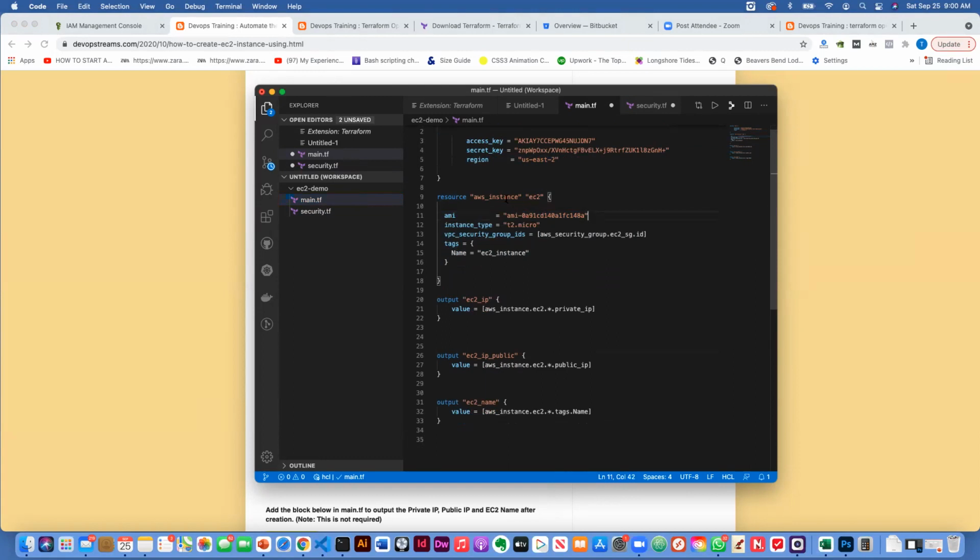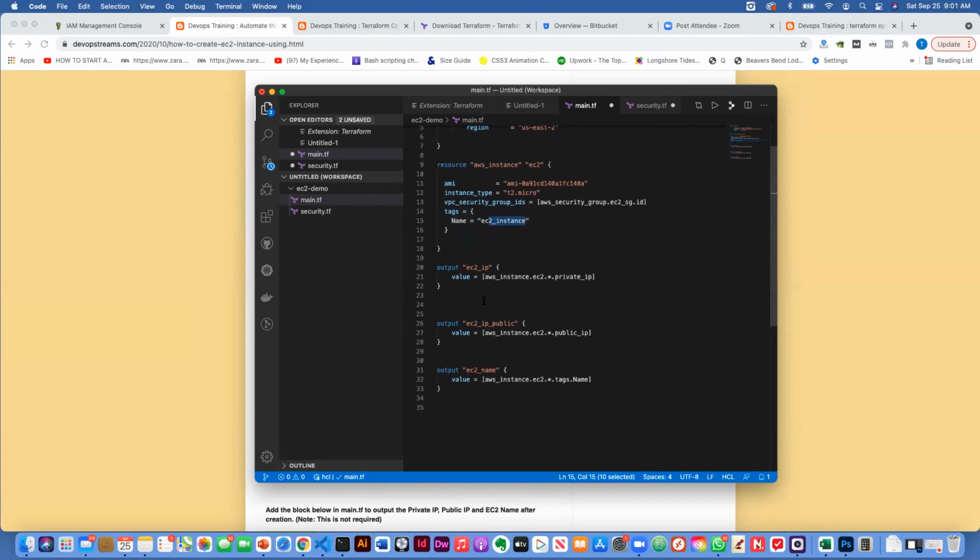But for the AWS instance, you just have to define the AMI, which I'm defining here, the instance type, T2 micro, the VPC security group IDs. This is the security group that you would like to be attached to the EC2 instance you're spinning up, right? So I'm just referencing this file here, and I'll show you how I did that. On the tags here, I just want to tag my EC2 instance with this name. So that's why I'm giving it this name here.